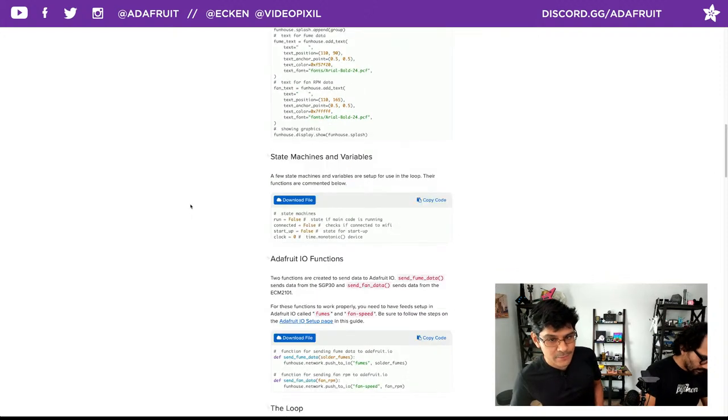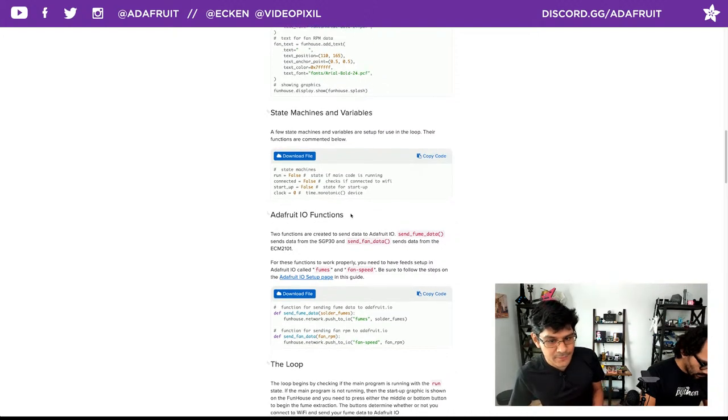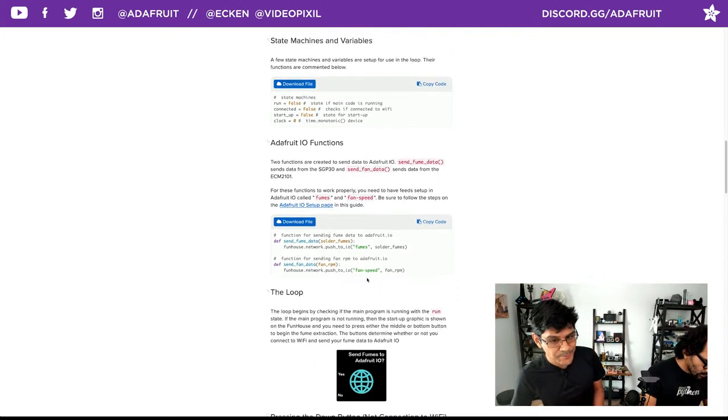Then the state machine variables walk you through all the different states, because you do have some states on boot up. We'll talk about it here. Here's the Adafruit IO functions that are there. So here's where you would change the name of your data feed. If you want to change that, you would change that here.